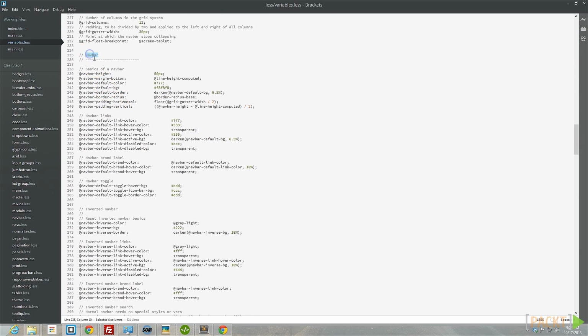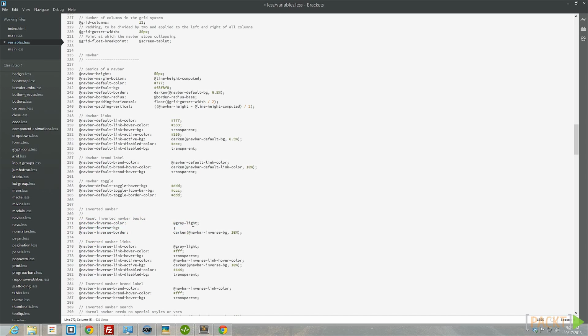Right, it looks like we have our navbar right here. We have the basics, navbar links, and we're dealing with the inverted navbar. So we have our colors right here. This is a great place to start. We have the gray light, that's the perfect color that works by us. But our inverse background, this needs to actually be a little bit transparent.